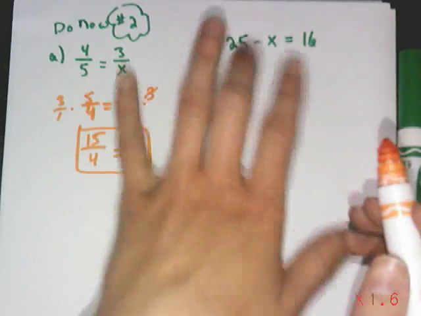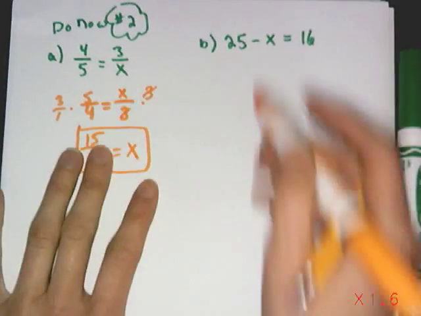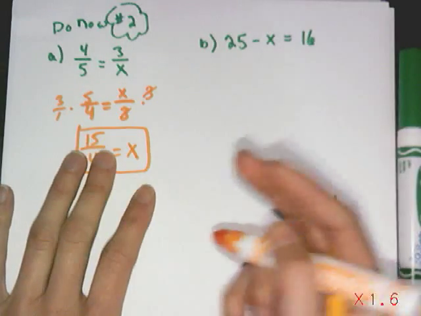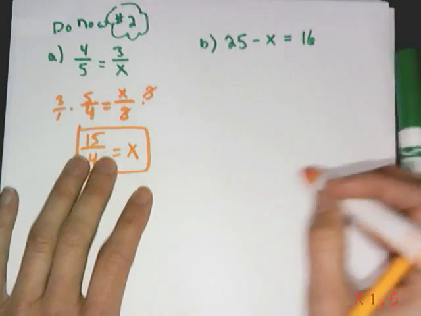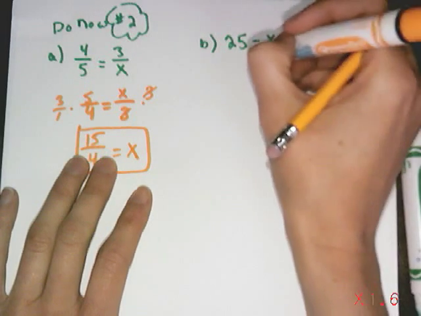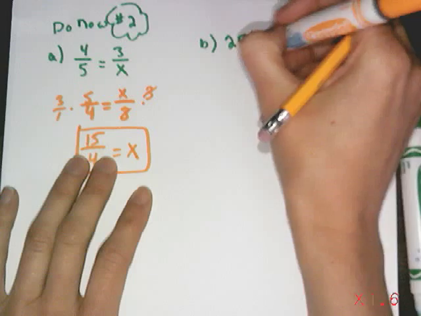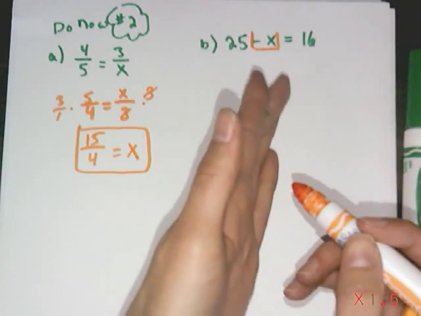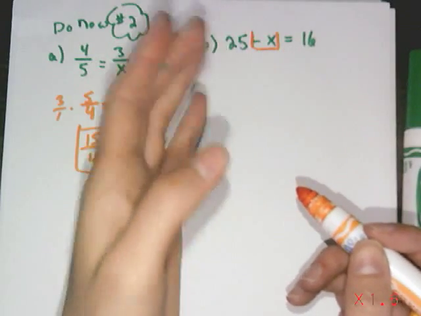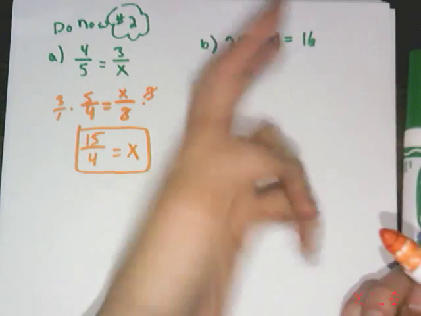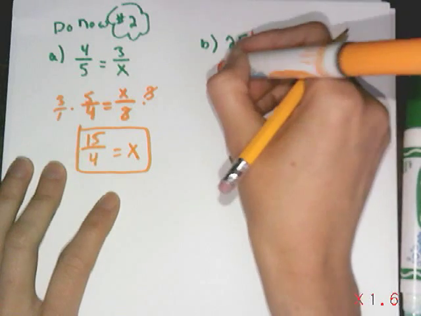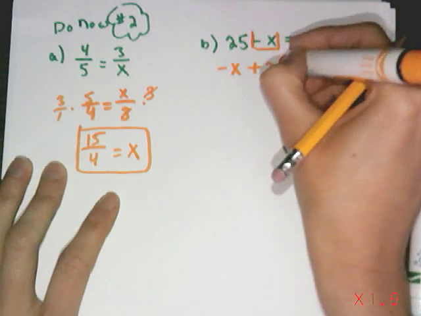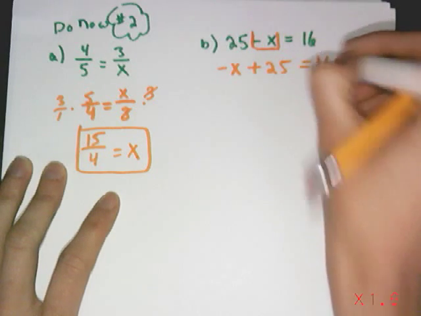So on B, we have another issue. We have a hidden coefficient on x, which is actually -1, and the thing is out of order. So you train yourself to, anytime there is subtraction, you put a little open top box around that subtraction, and you think of that as now being negative. Minus x is the same thing as adding a negative x. So when I reorder this to get the variables in front, that negative travels with me. So it's -x plus 25 is equal to 16.